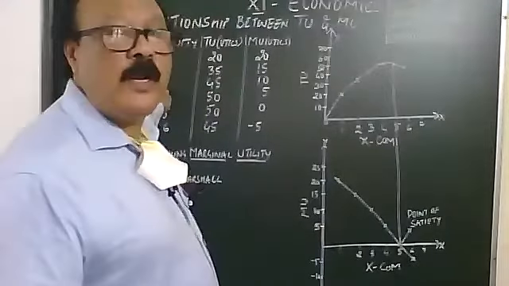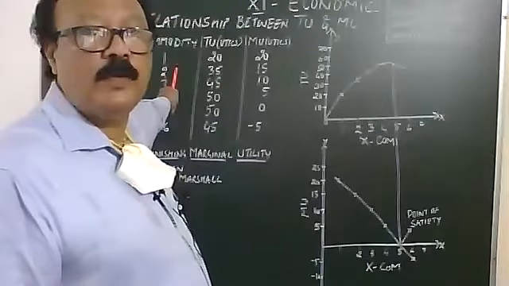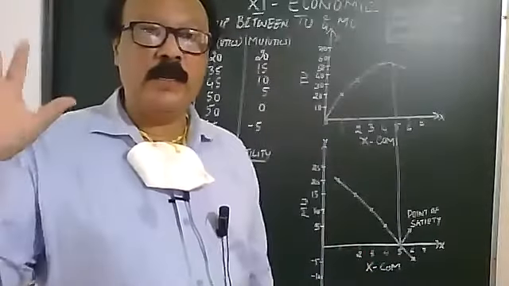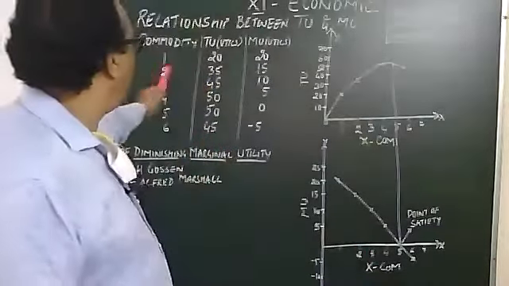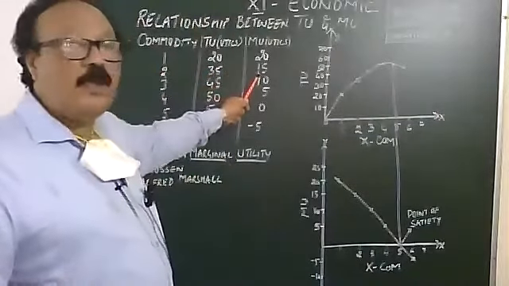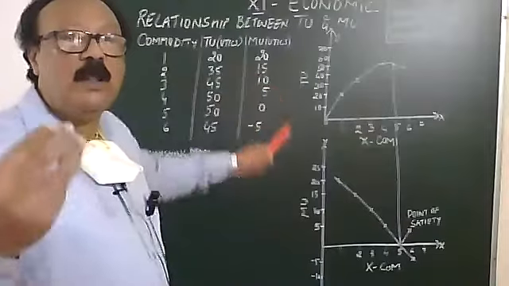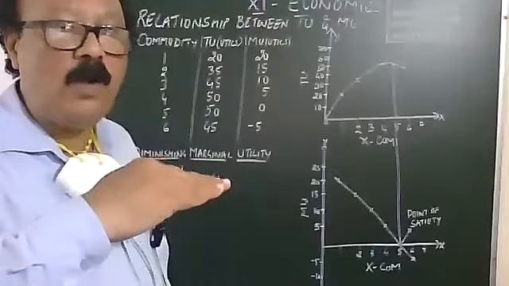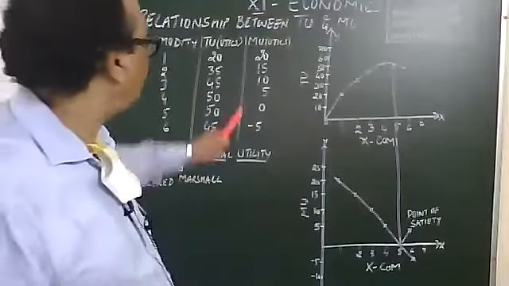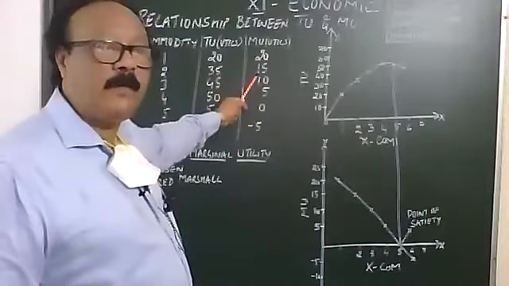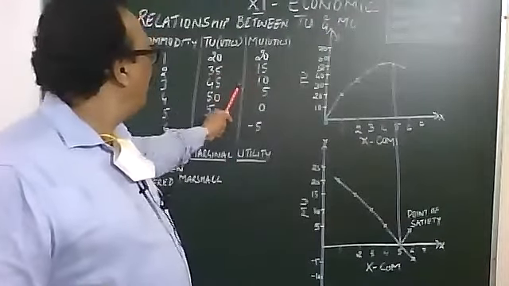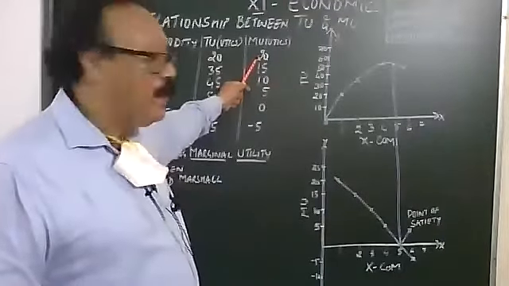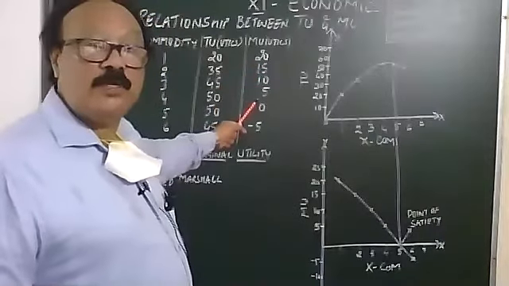The first unit which you put into your mouth, you consume. Your satisfaction level is the maximum. You find, wow, it's very tasty. Second one, your satisfaction increases, but as you keep on consuming, you will find that the taste or your satisfaction level starts decreasing. So it decreases from 20 to 15. You still consume. Now the third one gives you a little less satisfaction than what the first one probably gave you. Then the fourth one will give you still less.